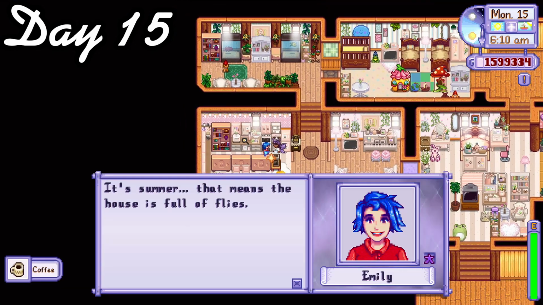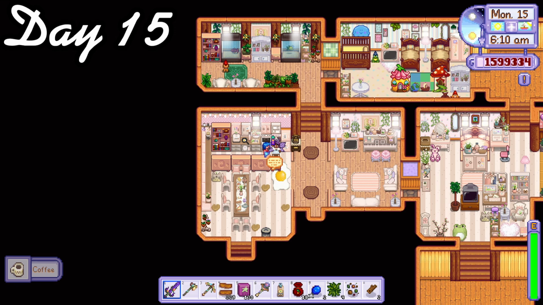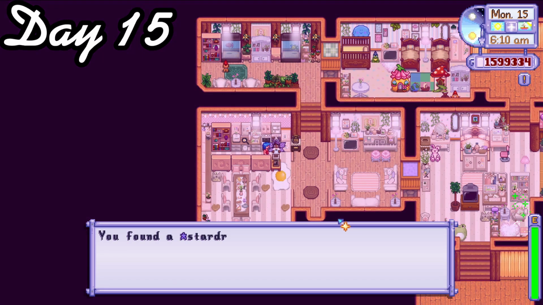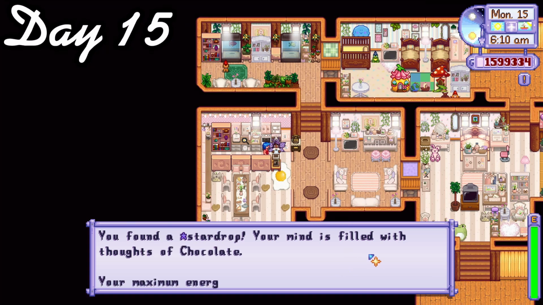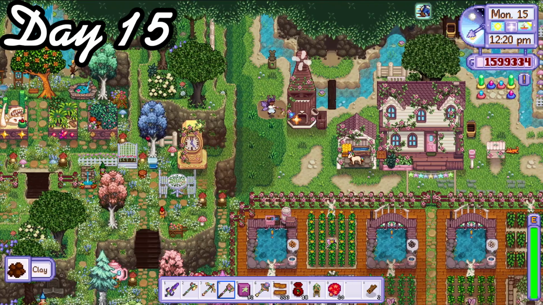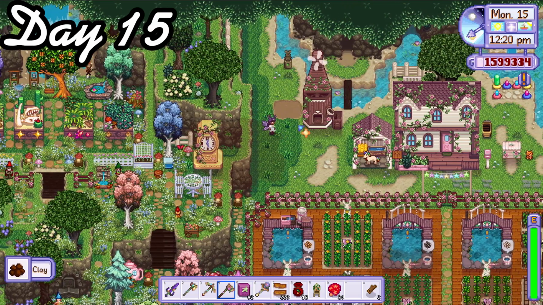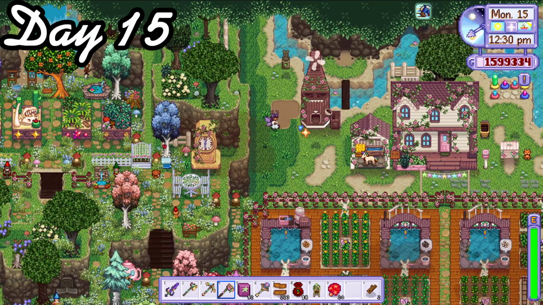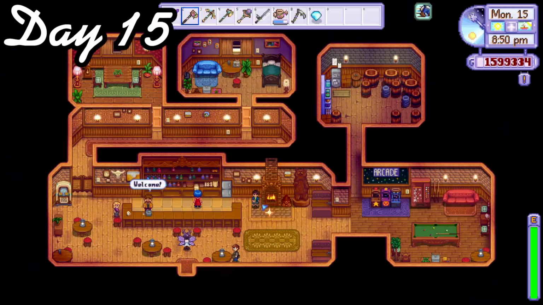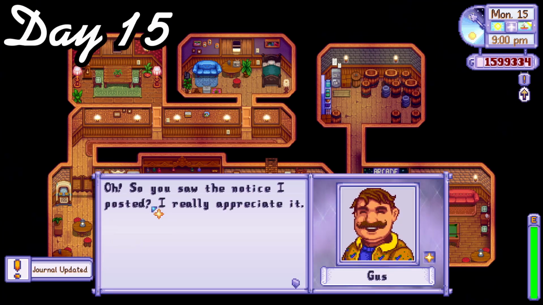So at the start of my day 15, I talk to Emily and she gives me a surprise star drop. After that surprise star drop, I start to decorate more of my farmland just so there's no empty spaces. So after all of the decorating, all of the planting of the giant crops and mushroom trees, I finally head to Gus and give him his diamond.